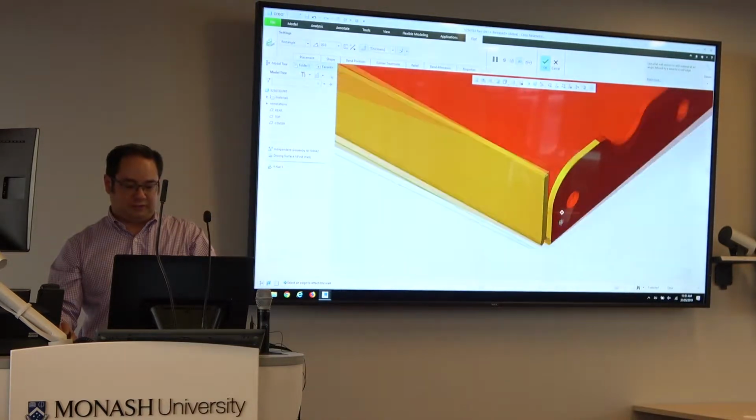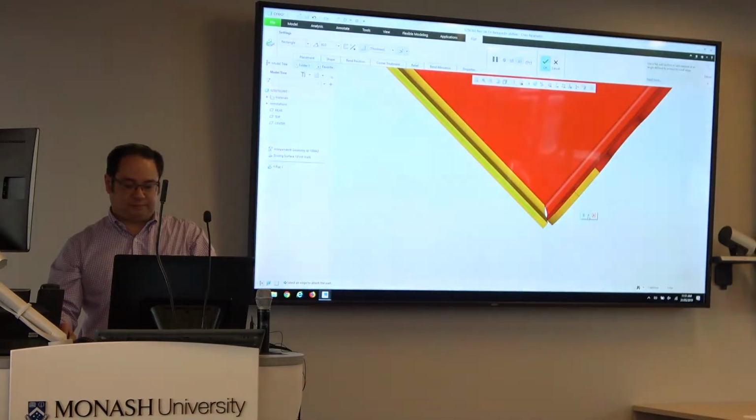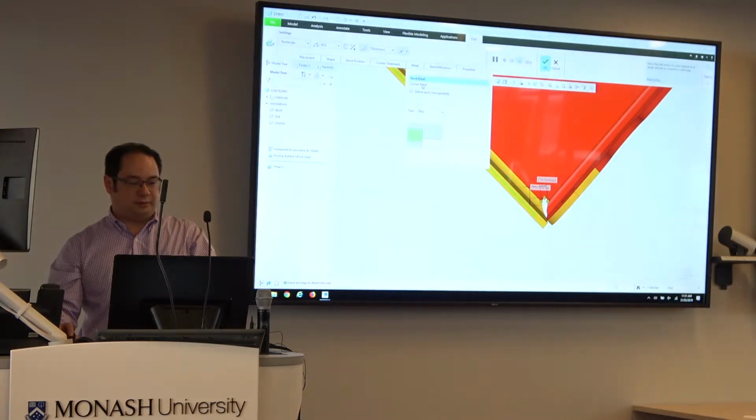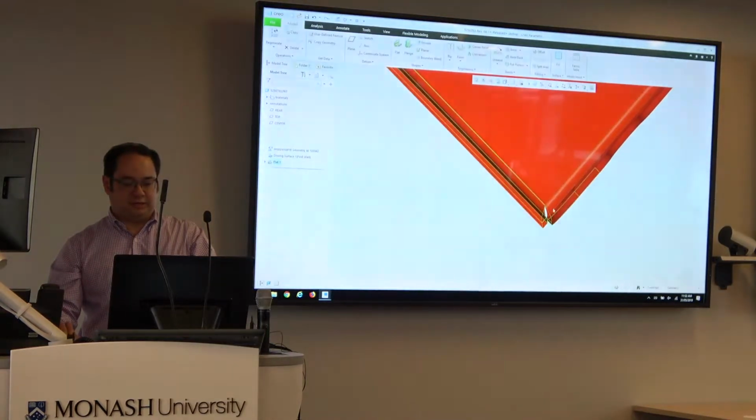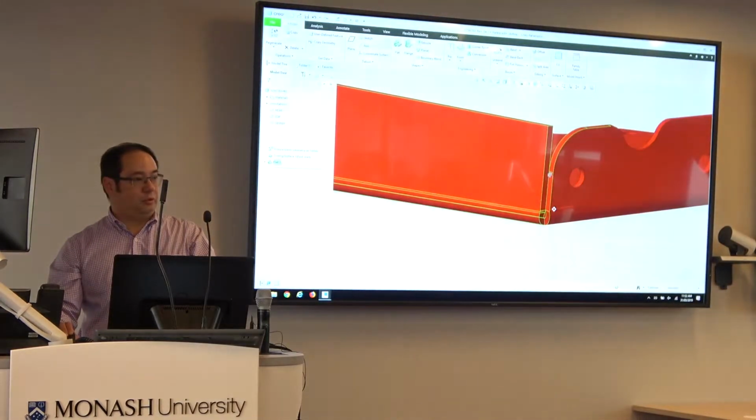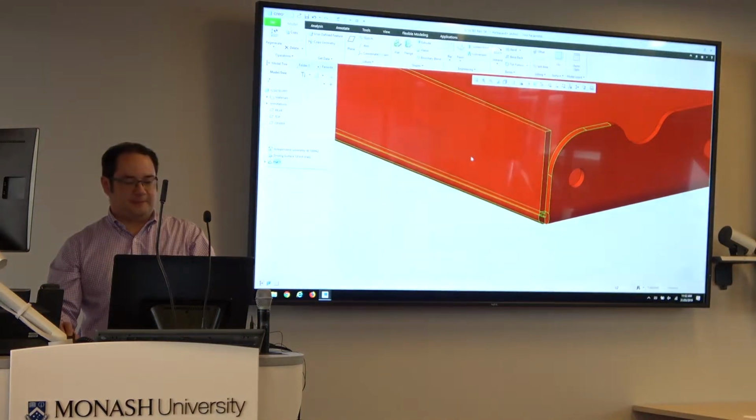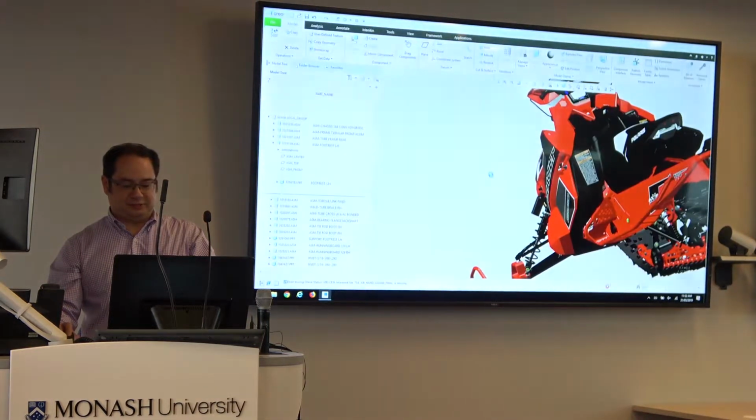So I want to do my corner relief. Again, I can change that. Maybe I want to put in a circular cutout in there, or maybe I want to put in an obround. You can still go up to the dashboard if you want. There's my bend relief, there's my corner relief. Change all of those settings, do them however I want. But just the new graphics toolbar there inside Creo 6 makes that a lot easier to get to. So that's a little quick look at the new seam option with sheet metal walls. I know lots of people do sheet metal, and it's a nice new option there.